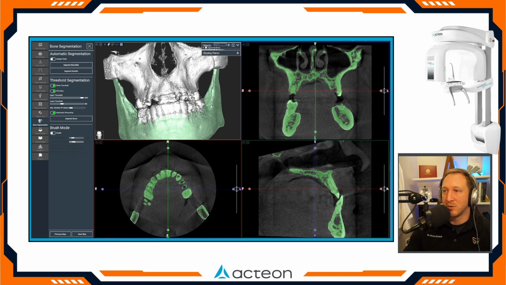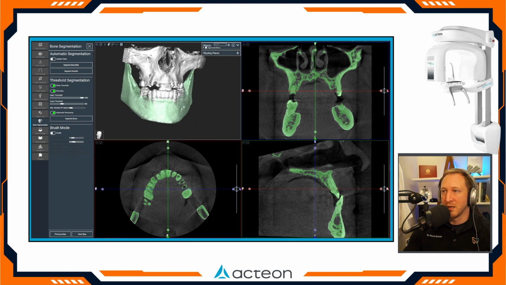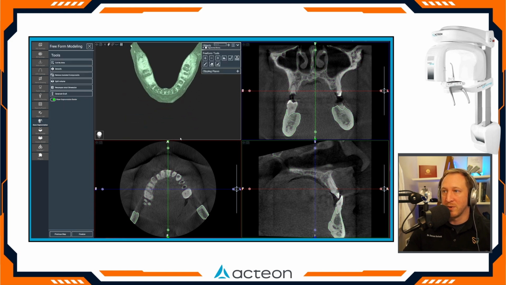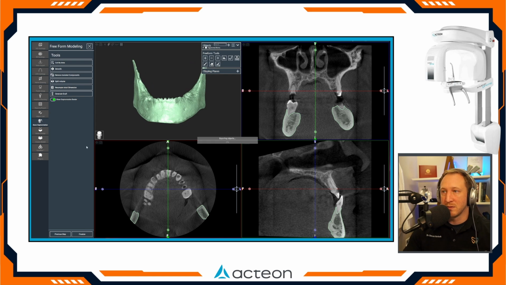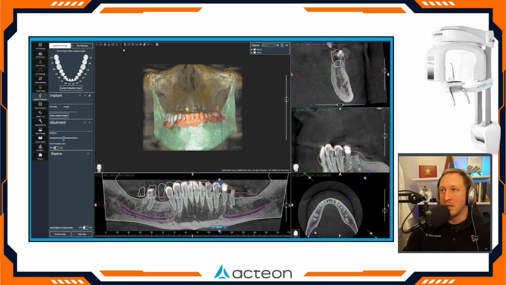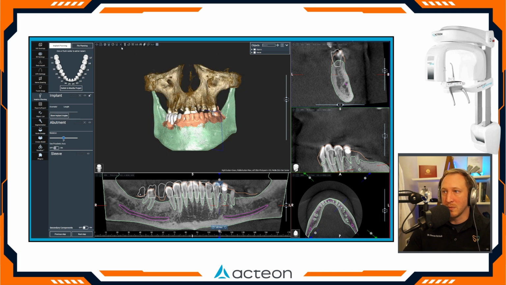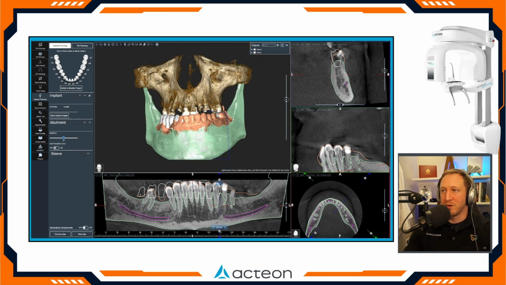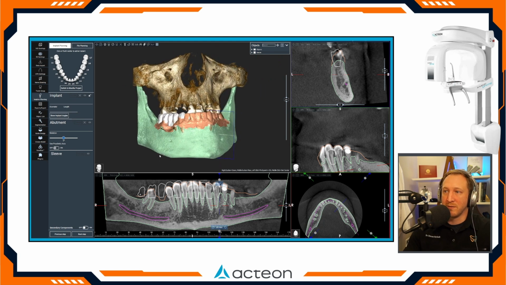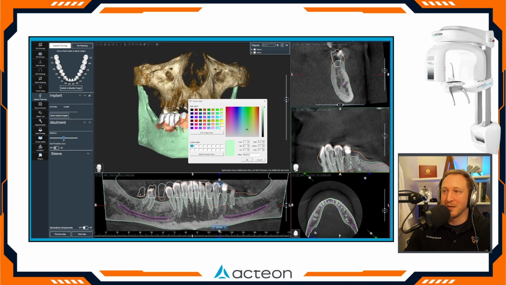So here's our mandible. Really nice green color it gave us today. Okay, we're going to go next step. If we need to make any adjustments, we can. We'll just go ahead and finalize it. And here's what we have. We have the rendering, which is a really nice, clean rendering. We've got our cool green bone.